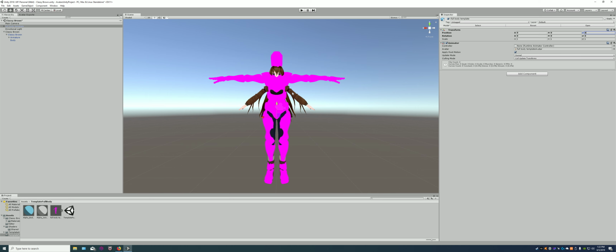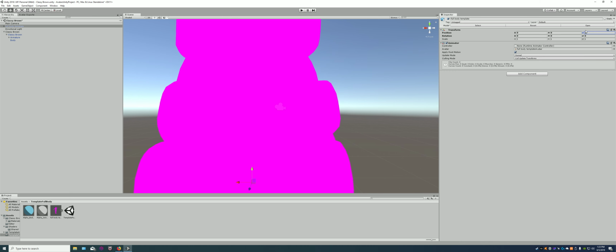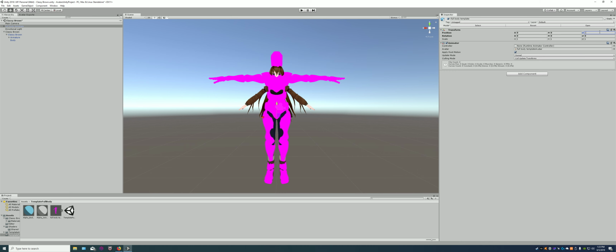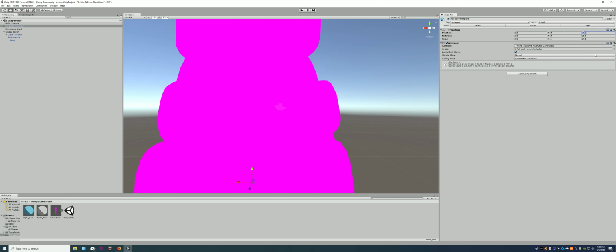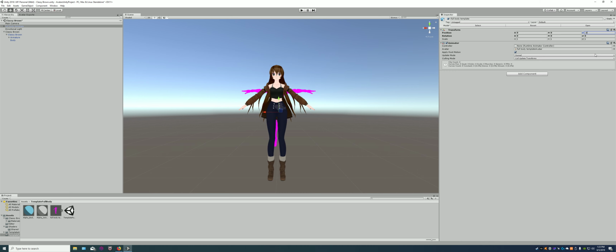I mean, this thing is like blocking you. So what you can do here is change the Z axis to move it back just a bit. So the scaling will work the same, but you'll be able to see what you're doing better.